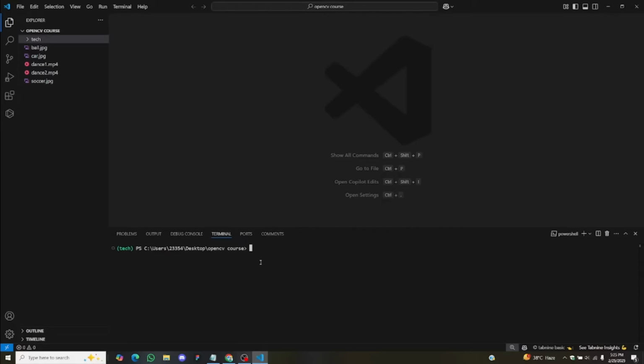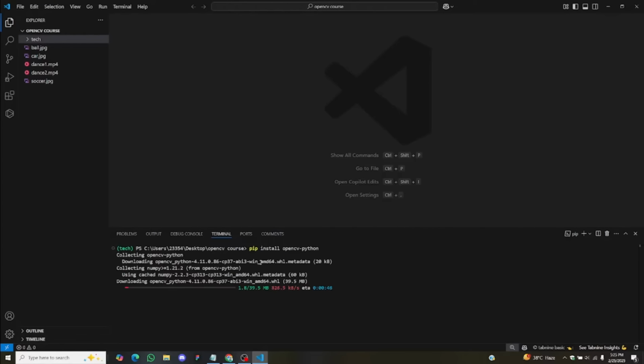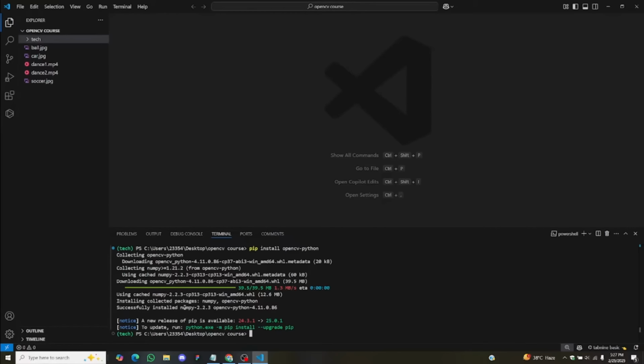and install OpenCV. To install OpenCV, just type pip install opencv-python. You hit enter on this, and this will go ahead and install OpenCV for you. So guys, make sure you follow this exact process so that you don't run into any error. In case you run into errors, don't hesitate to put them in the comment section. So OpenCV is installing, and we'll give it some time to install, and I'll catch up with you after the installation. Alright guys, so OpenCV has installed successfully, and we are ready to go.